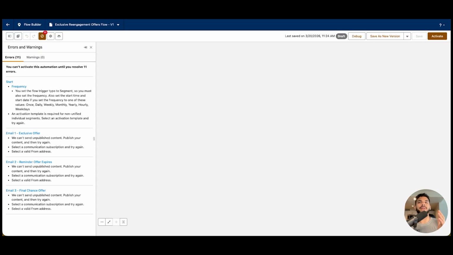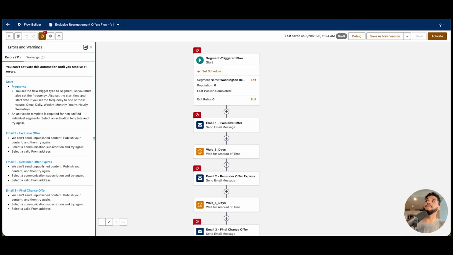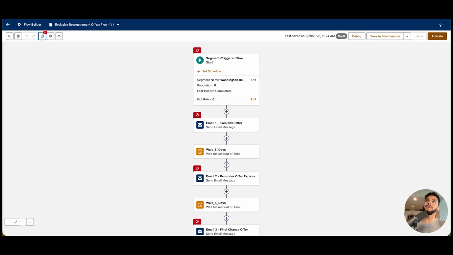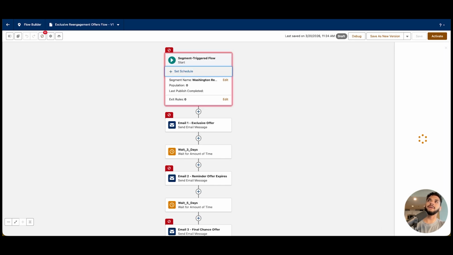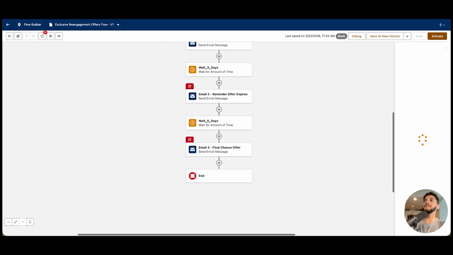Now, I don't want to scare anyone. The part that we showed just a second ago is like the simple builder, pretty linear, not a whole lot of variations going on in the paths of the journey that a customer could be on. So this might just be a newsletter. Hey, everyone's going to go down the same path. But if you want to add in some complexities, or you want to add in some of your own quote unquote secret sauce, you can do that inside Flow Builder. And so here what we're saying is, okay, here's our entry criteria. We're going to target these people and we're going to send it out every day at noon, whatever that looks like for you and your team.